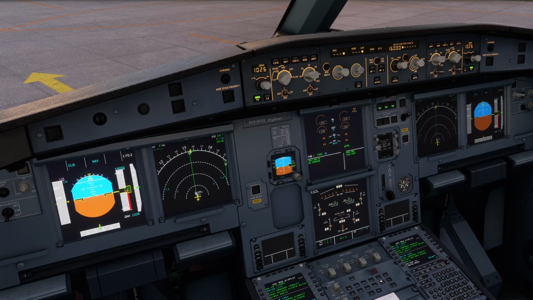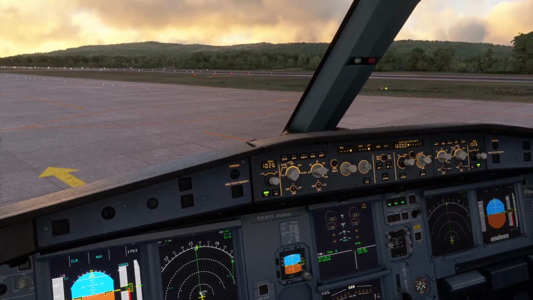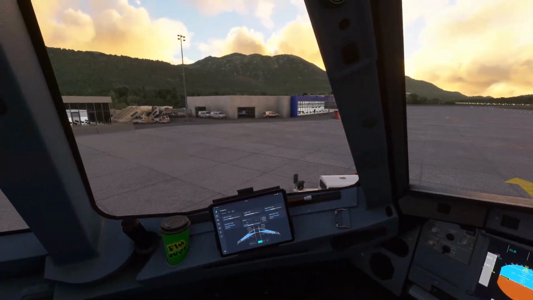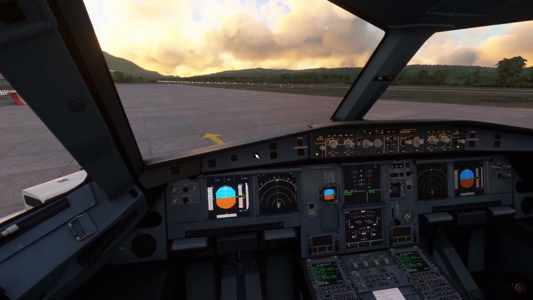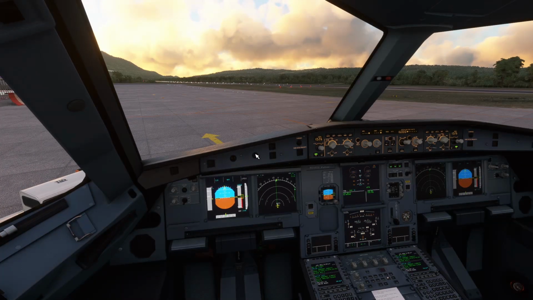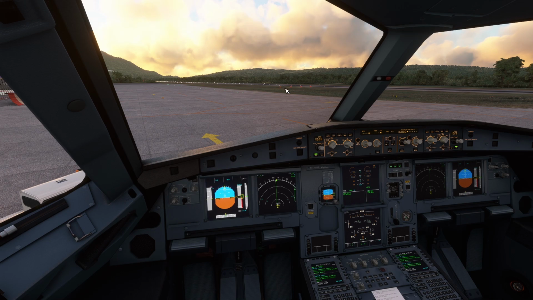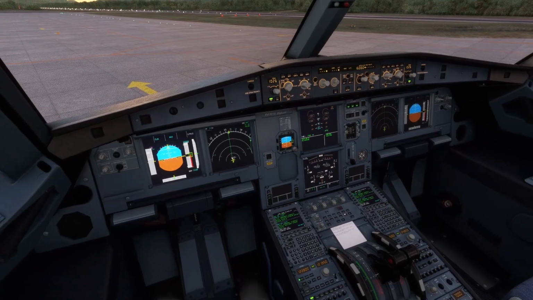Let me just start my ACARS, or I forget. Okay, so what is next? Here we are at taxi out parking, so we don't have to pushback. In case we need pushback, you will ask for pushback here from ATC, but in this case we don't need pushback. We can start our engines.